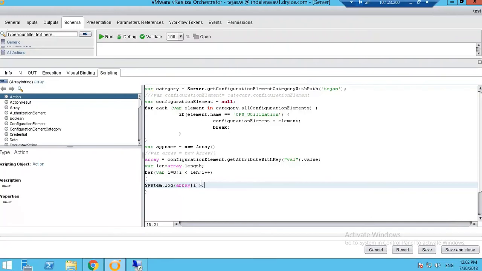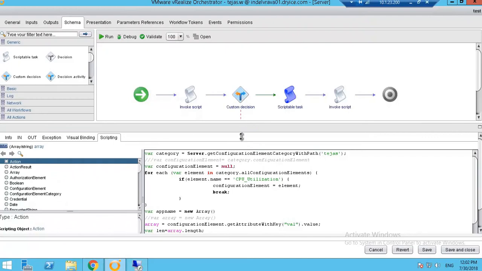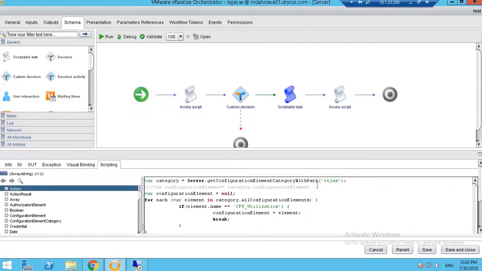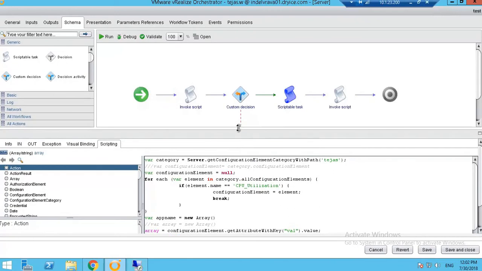When I get to 2, I will get my other config element service, which is the third name, zdserv. So this is what the script is doing. This is the JavaScript, and this code will be executed right here in the vRO. I hope you guys are getting what the workflow is doing right up to here.